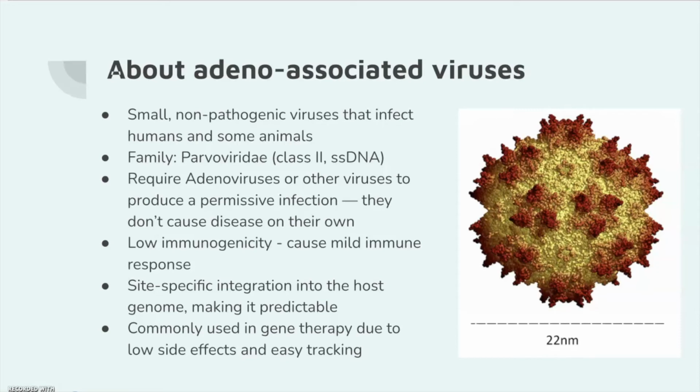The adeno-associated virus is commonly used in genetic therapy due to its low side effects for the patients, only causing a mild immune system response, and they are also used because they are site-specific and integrate into the host genome at specific points, allowing researchers to control where they enter and then track their activity.